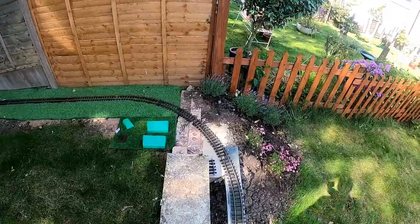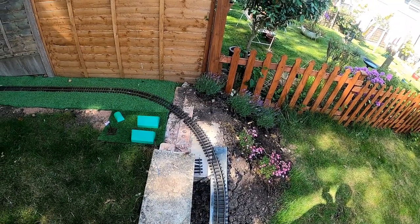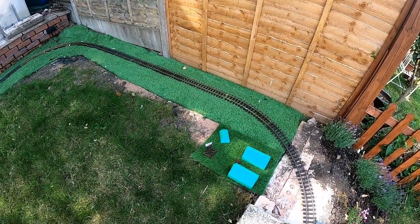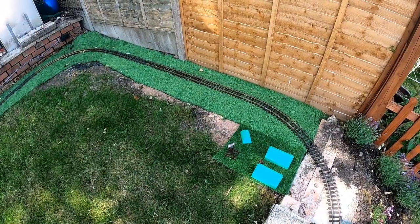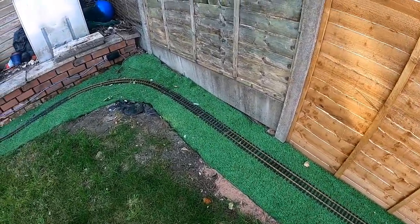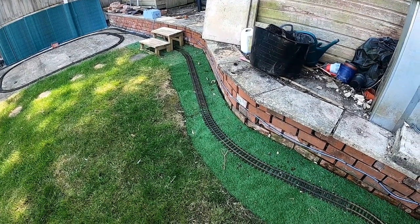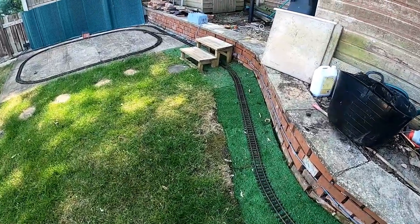One of the things I had to build was this miniature hill — I've used a little bit of concrete on top to give a level surface, and inside there are a couple of breeze blocks to give it some strength. There's the first of my models: a 3D printed campsite, which has been shown in another video, and I'll hopefully create another video showing how you can design models like that using Tinkercad. The track is laid on top of artificial grass, covering the edging of the garden, mainly because of costs and time, while keeping a normal lawn in the centre.